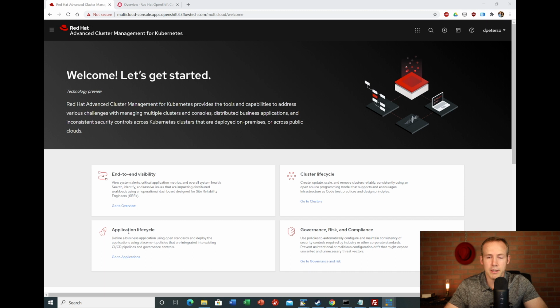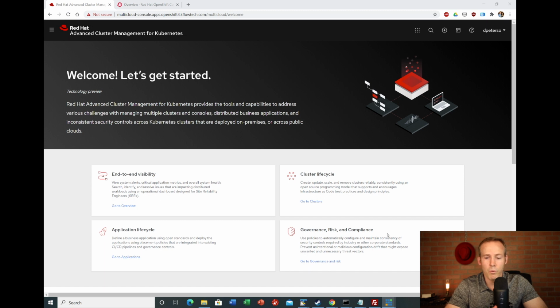Another key component is the governance, risk, and compliance ability of advanced cluster management. Something that is a significant hurdle when it comes to adopting the cloud or taking advantage of these new platforms is, as these clusters and all of these environments grow, how do you keep track of what's being run on them? Are they in some sort of compliance, whether it's HIPAA or PCI? That is also something that is now possible right within advanced cluster management.